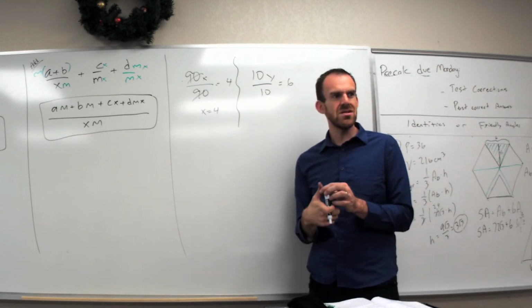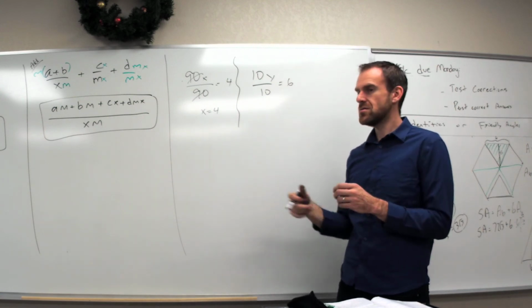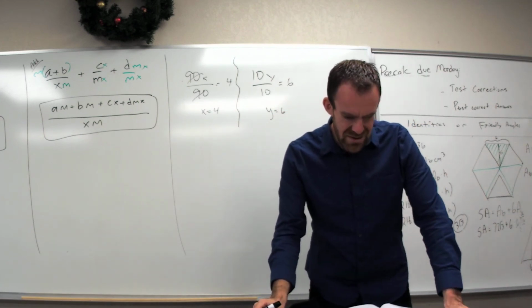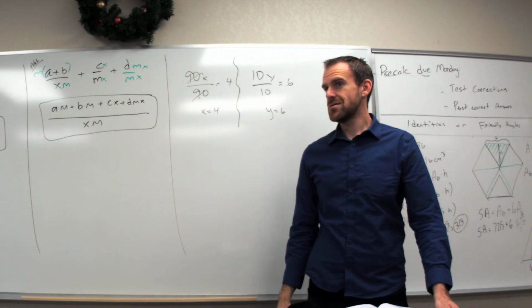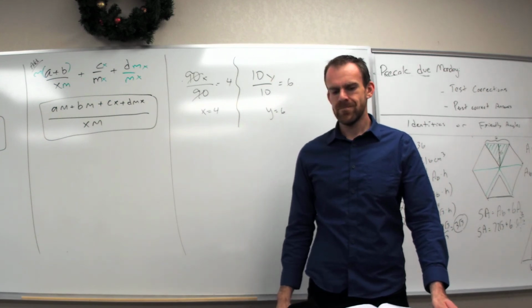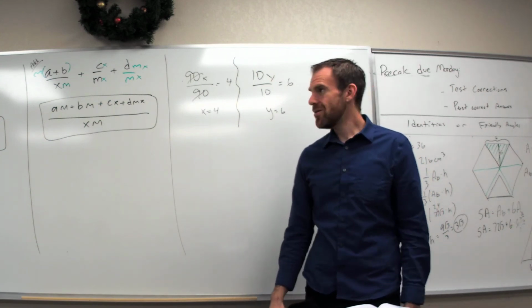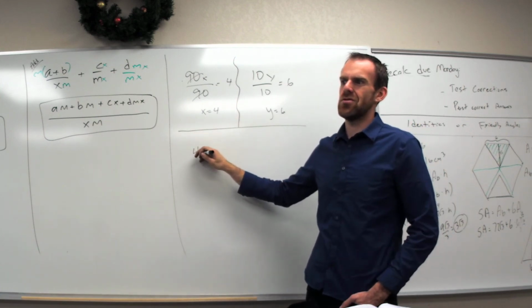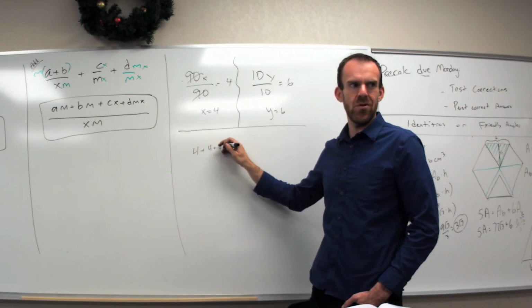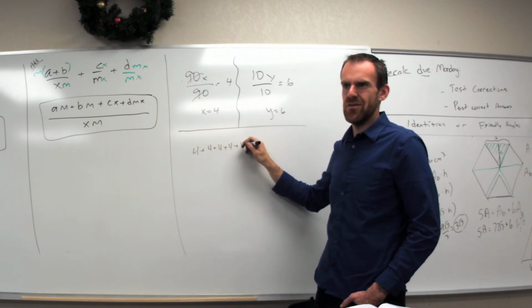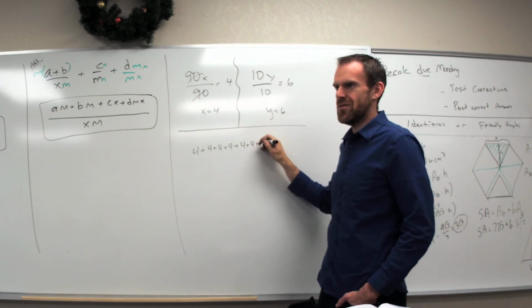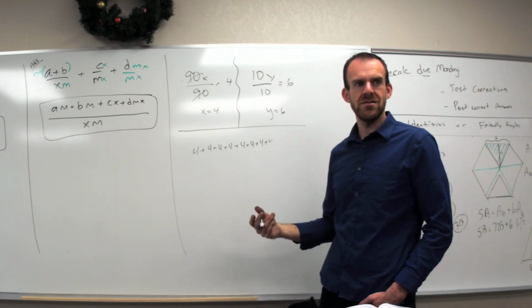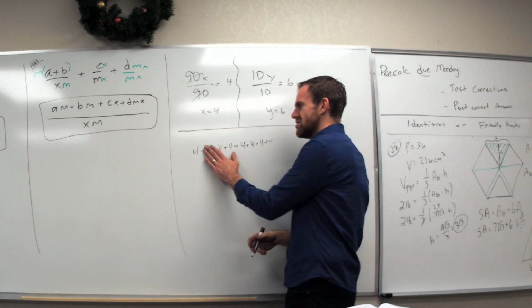So what can we assume those numbers are? 6. Then, what was the overall average? So here's what I'll have to do. If all the first 90 numbers are 4, then I'll have to add 4 plus 4 plus 4 plus 4 plus 4 plus 4 plus 4. Do I have to add all these? No, you multiply by what? 4. 90. Because there's 90 of them.